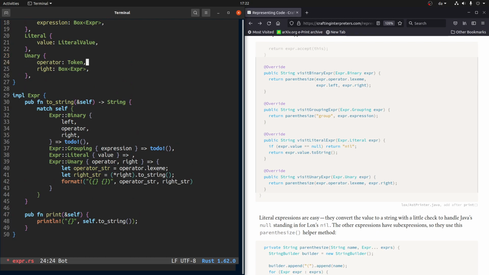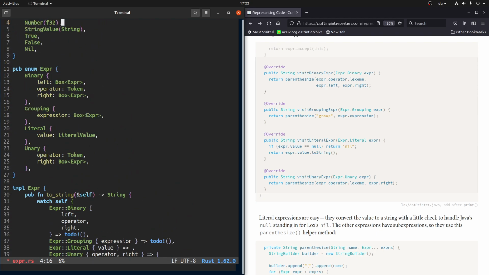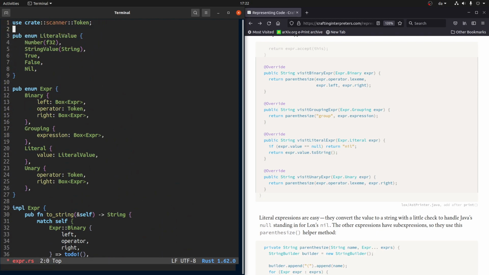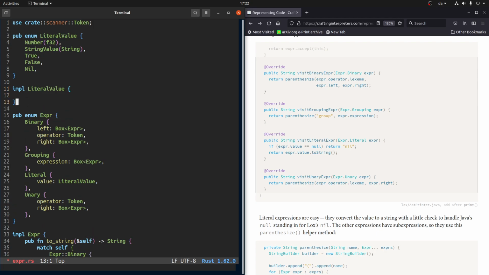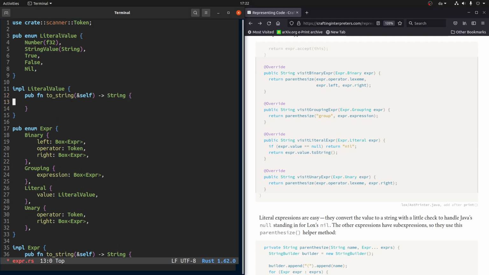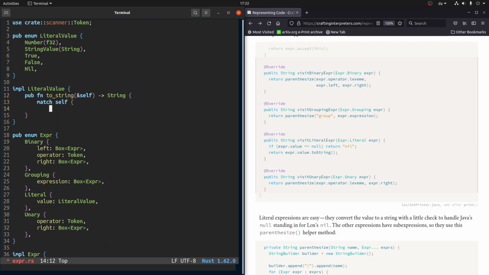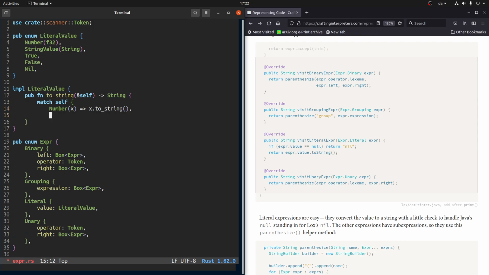So the value is a literal value, and I kind of just want to implement a toString on this thing. And how is it? Is it like this?